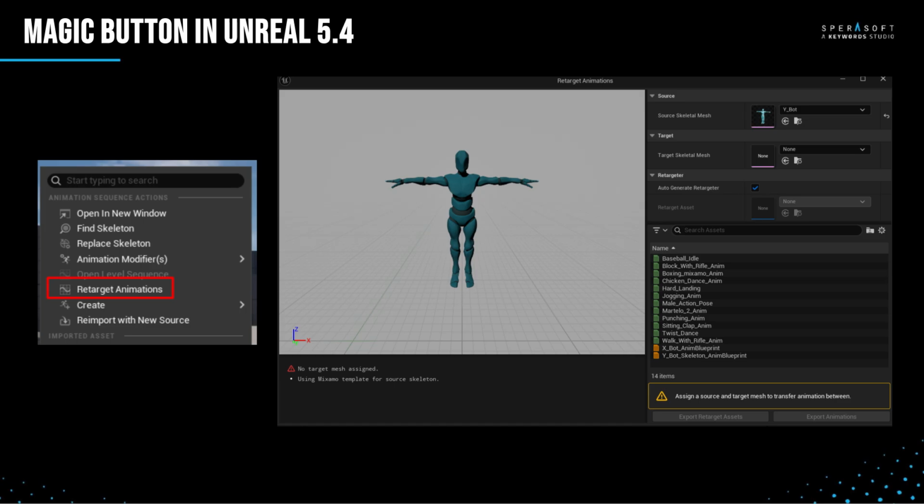If we have different proportions, if we have different hierarchy, and we still want to transfer animation from one character to another, we should use retargeting. And starting from Unreal 5.4, Epic introduced a new way to retarget. It's improved, it's better, it's cool, and it's just the magic button.